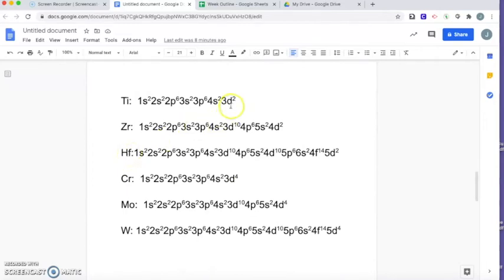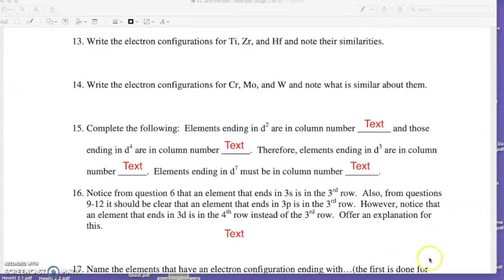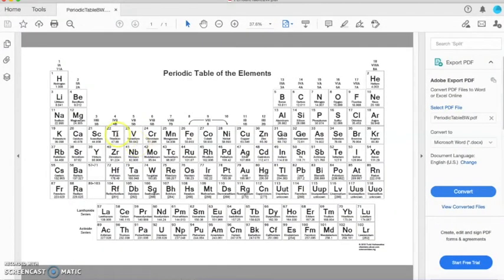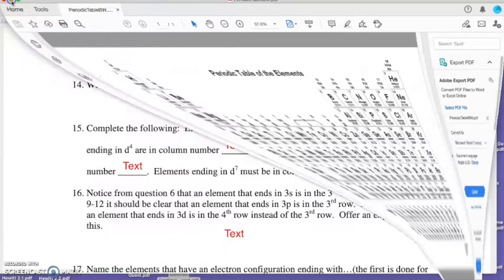And what do we notice? Look, D2, D2, D2. And they have energy level 3, 4, and 5. So let's look at Ti on the periodic table. Ti is here. Now it's 1, 2, 3, 4 rows down, so it doesn't really match the energy levels, but D1, D2, zirconium, D1, D2, hafnium, D1, D2. This is what we're looking at right here, okay? So we can see those all in D2.